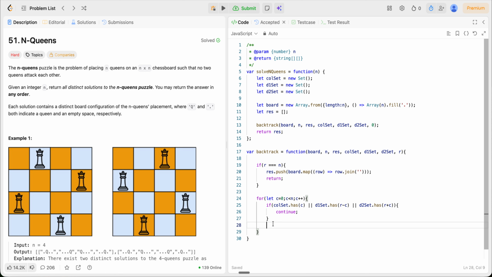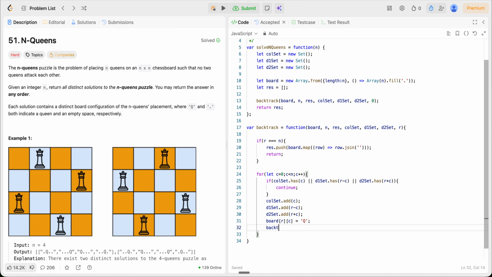And now what we have to do is I have to insert column set dot add c. d1 set dot add r minus c. d2 set dot add r plus c. Then I will change my board of r comma c to Q because I am placing the queen.